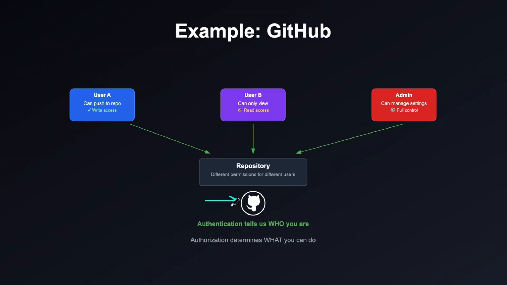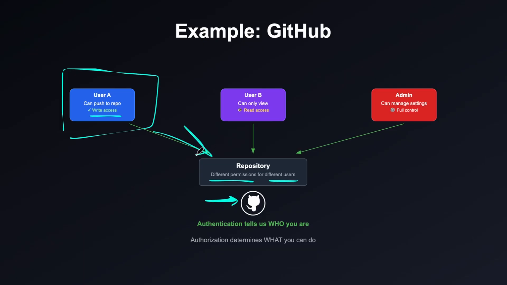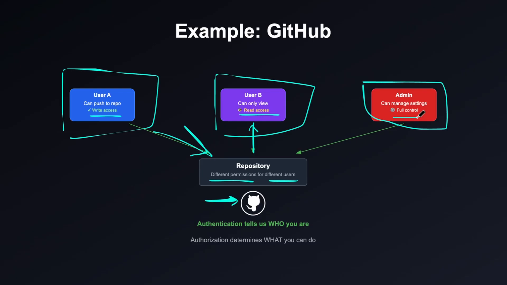If we take a look at GitHub as an example, accessing repositories on GitHub, different users have different permissions. User A can have write access only, meaning they can only push code to a repo. User B can have read access only — they can read the repository but cannot push code or create pull requests. On the other side, admin users have full control: they can manage all settings for the repository and even delete it.